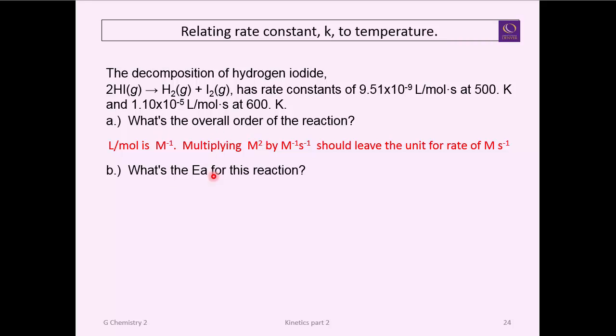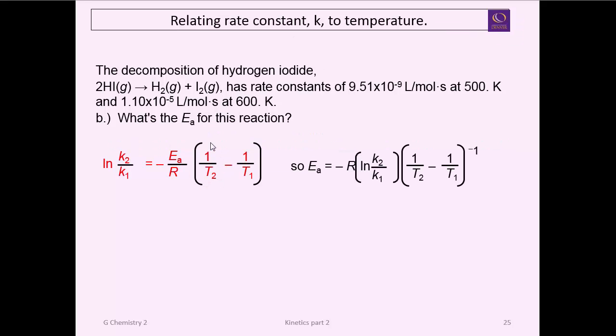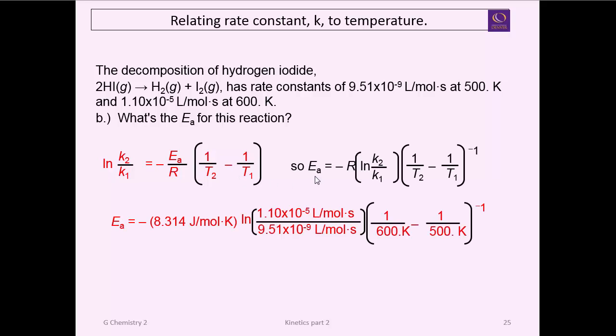Okay, so now let's get down to the business of applying the Arrhenius derived equation. Here it is. We're going to just plug and chug. Only in this case, we're going to rearrange and just solve for Ea. You don't have to do it this way, but it might be simpler, where mathematically I'm just going to divide out my negative R, divide this over on the other side, and then we're just going to plug and chug. So we isolated Ea algebraically, then we're just going to plug and solve.